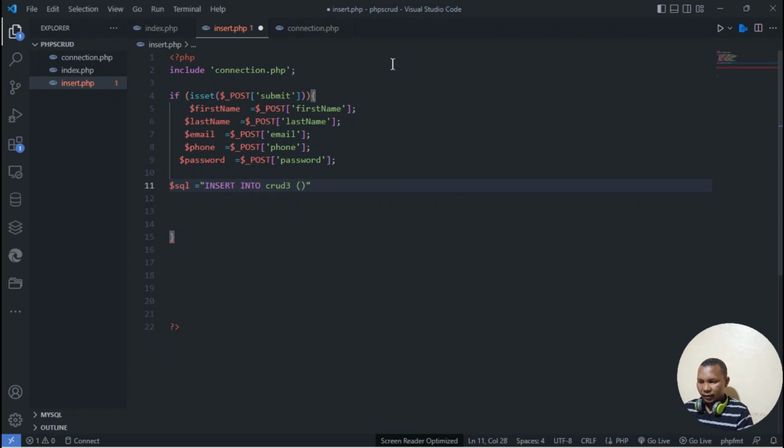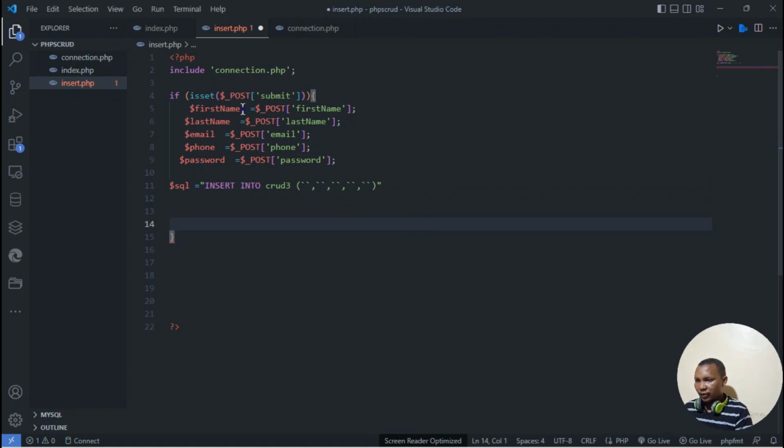Now we move ahead: insert into Crud 3, put parentheses like that. Just put two parentheses, and we are going to start with this column or this name here, post. But you must put backticks like this, and you separate with a comma. So just copy that. Then there we have how many? 5. Then copy 5 times, 2, 3, 4, 5, like that. And then the last one, remove the comma because the comma is just there to separate.